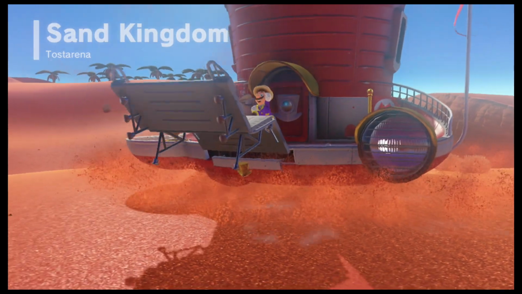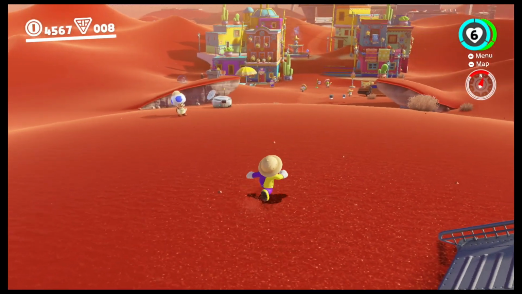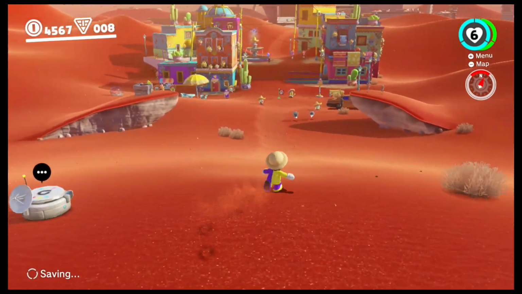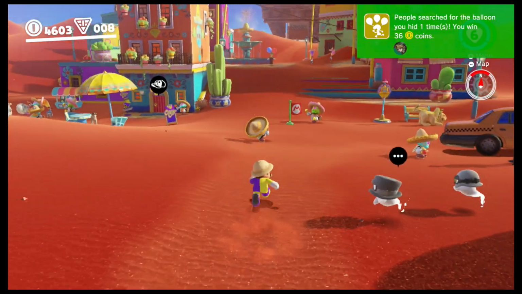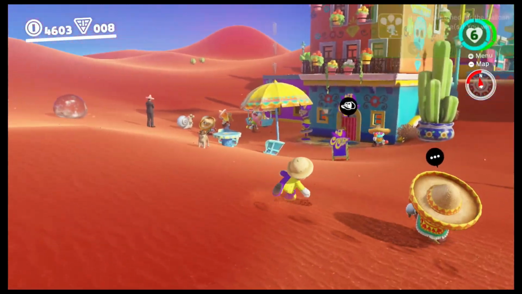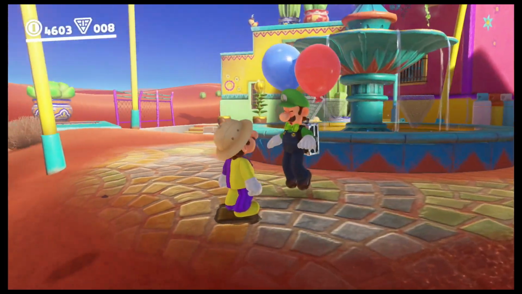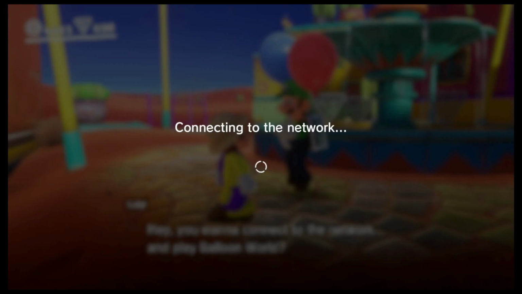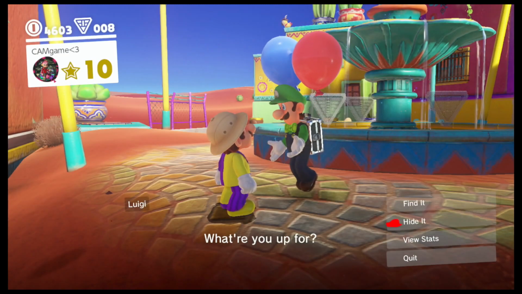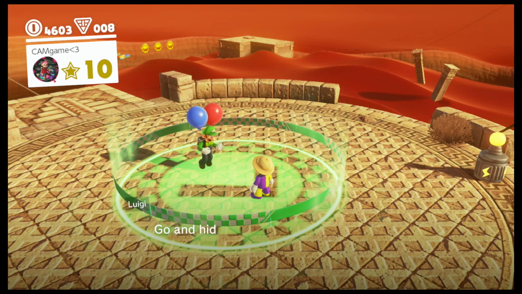Okay, so we have arrived in Toast Arena. First thing I need to do is find Luigi. Nice, I got some coins. Luigi, yes, I remember, he's right here. Put it in the thumbnail. So, let's play it in the Sand Kingdom. First thing we're gonna do is we're gonna hide it. So we gotta get back to the starting point.